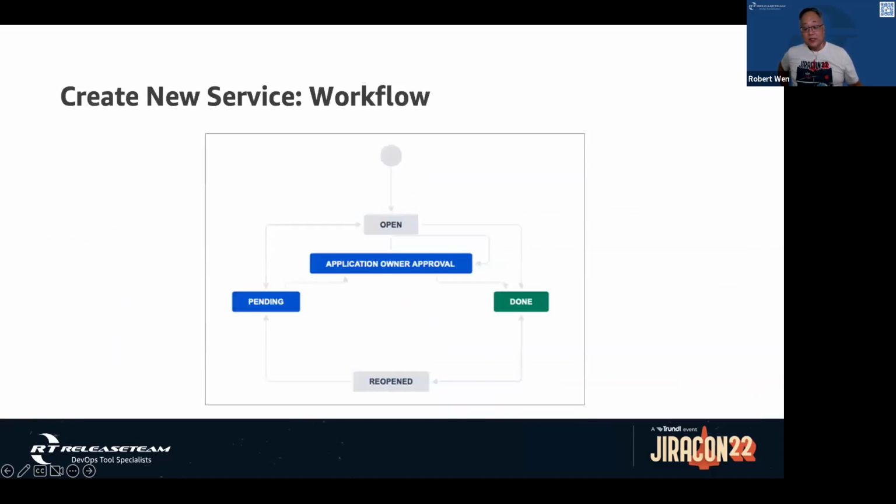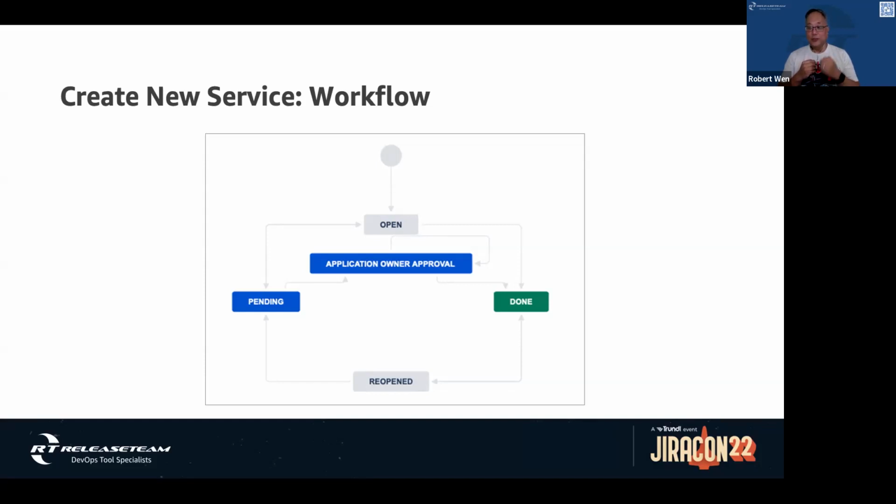All right. So one of these issue types was for creating a new service. And this was one that, in my mind, or maybe in the organization's mind, we decided, if we're really going to do this, we need to have an approval.